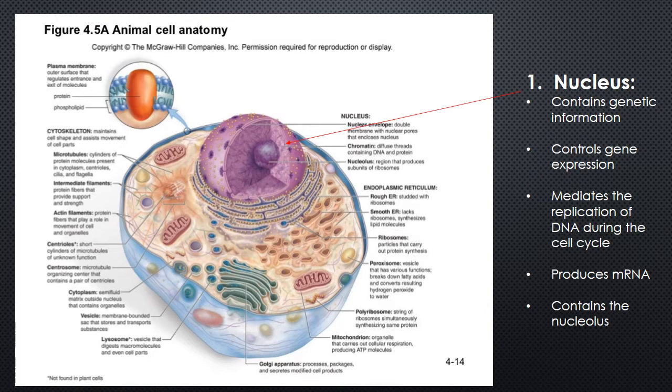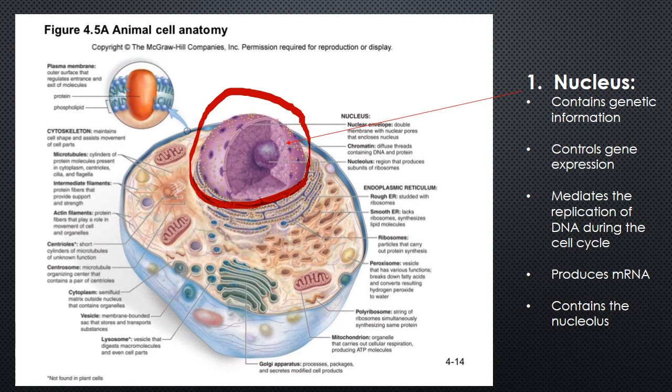So let's start with one of the largest organelles within a eukaryotic cell, and that's the nucleus. The exception to that would be in plant cells, we tend to have extremely large vacuoles that are larger than the nucleus. But for the most part in animal cells, the nucleus is going to be the largest organelle that you see. It's usually in the center of the cell. So here it is on our image here.